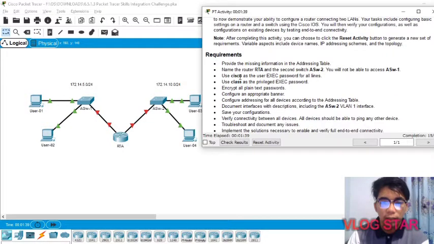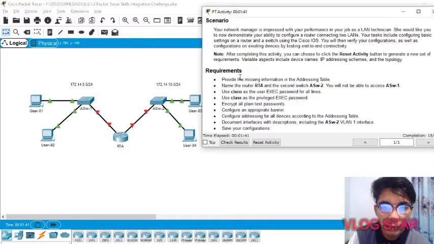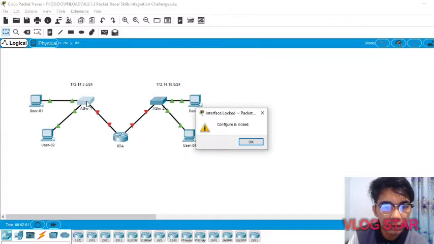These are all the requirements: provide the missing information in the addressing table, name the router RTA and the second switch ASW-2. You will not be able to access ASW-1.